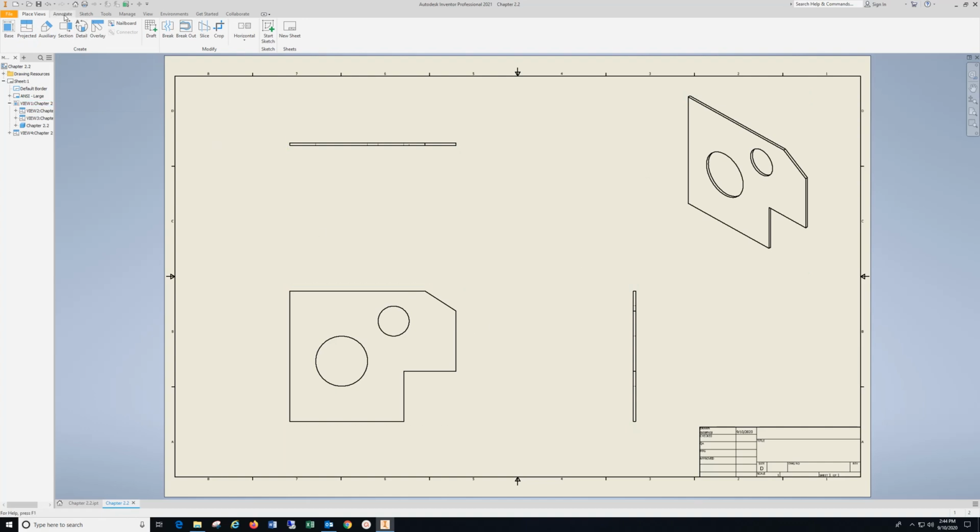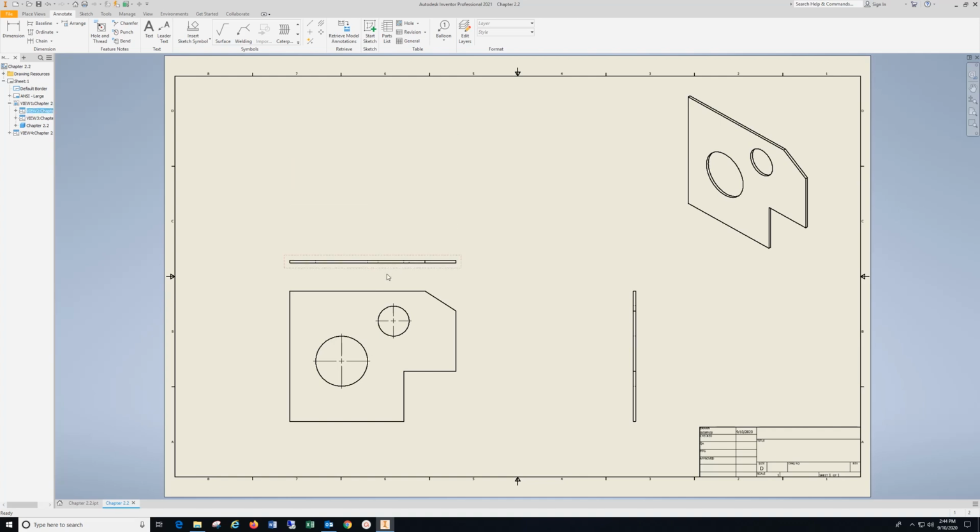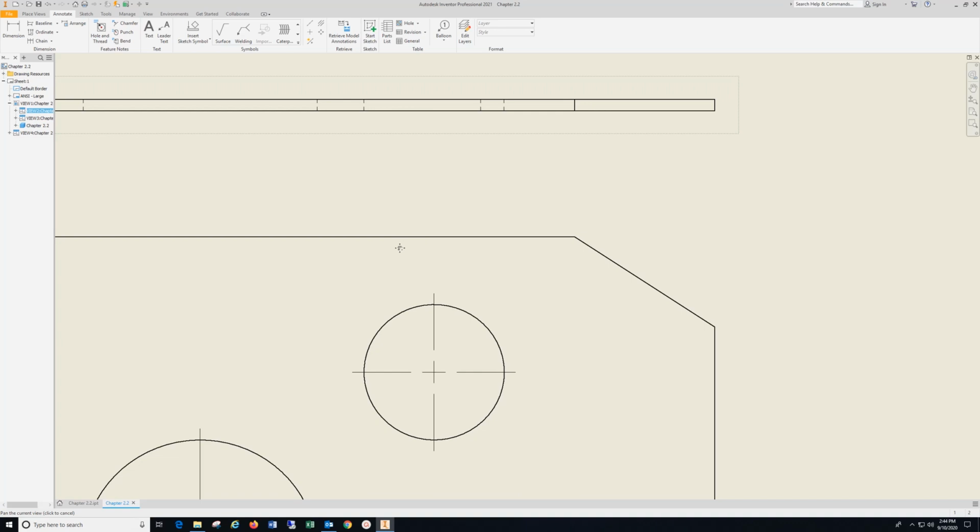Go to annotate, go here to center mark, click the outside circle of these center marks. And what I like to do, I'm going to hit escape. You can see the little red box come up around it. I'm going to move this view down temporarily, zoom into it where I can pick up these dotted lines.